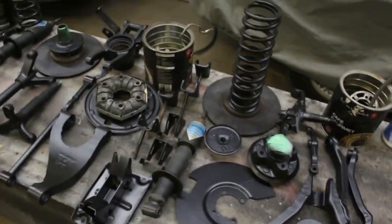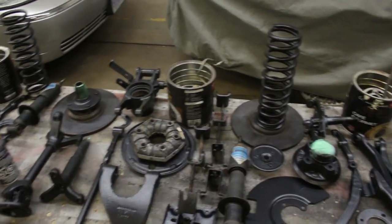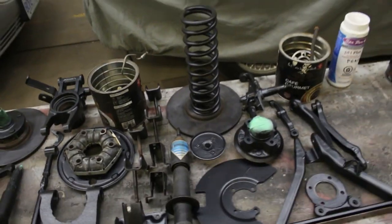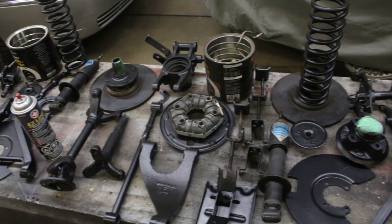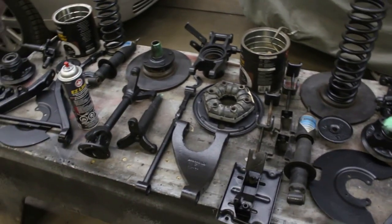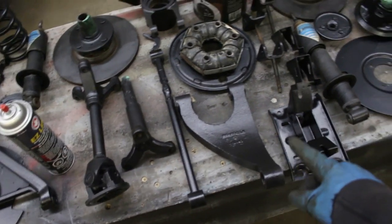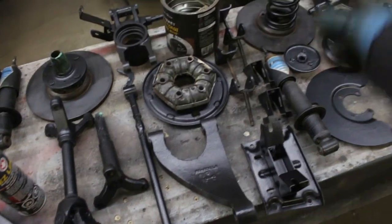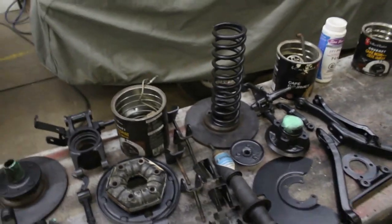Tonight I'm gonna have to make up my mind about the color that I want to do accent, and I guess it's gonna be red, but still I'm thinking. And tomorrow I'm gonna pick up also another can of color, whatever color I decide, and I'm gonna spray the springs, and that's gonna be for the front. I think that's gonna be everything. I was thinking maybe the A-arms, but not sure yet. And for the rear suspension, I'm probably gonna spray this silver, the trailer arm, and maybe that's gonna be it for the rear suspension. So probably maybe I should spray the springs silver too. Not sure.